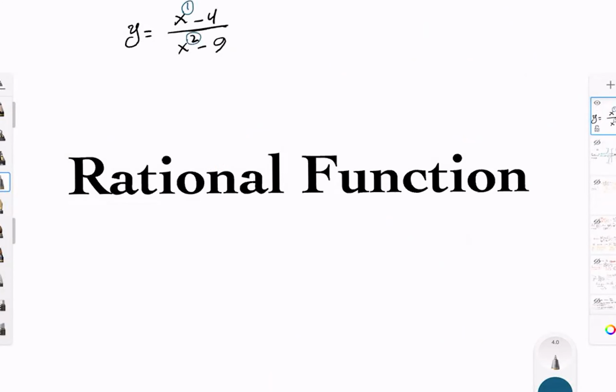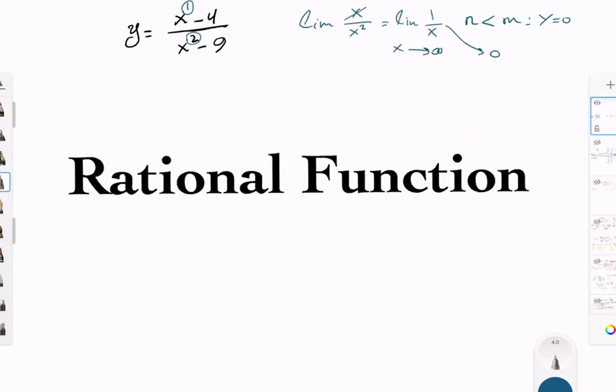Jonas, what's the horizontal asymptote here? Is it 0? Very good. So we said if n is less than m, y equal to 0. I mean, you can just use this cheat note, or you can just use the coefficient. So as limit of this is same as x over x squared. X over x squared gives us limit of 1 over x. Now x goes to infinity. The denominator gets huge, then this should go to 0.